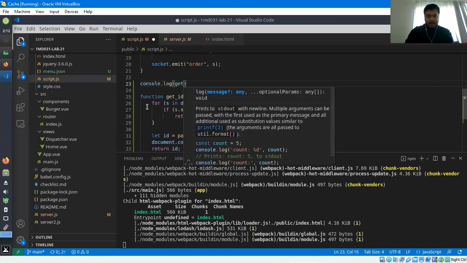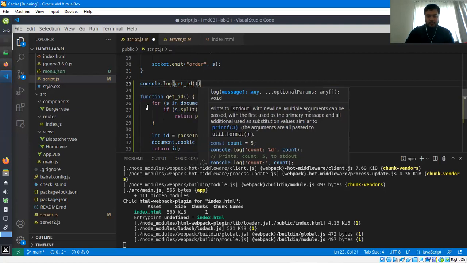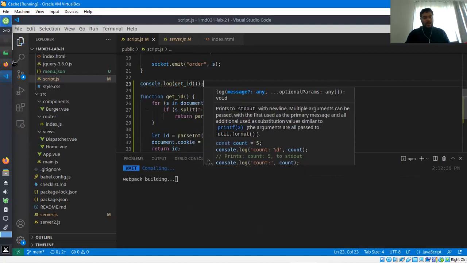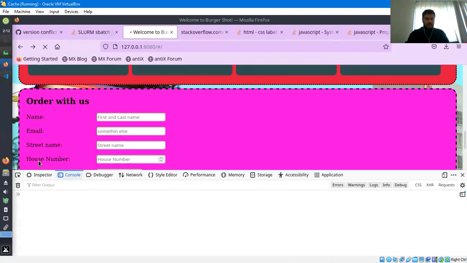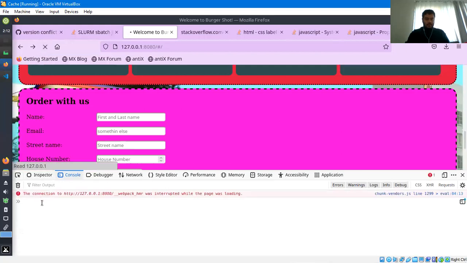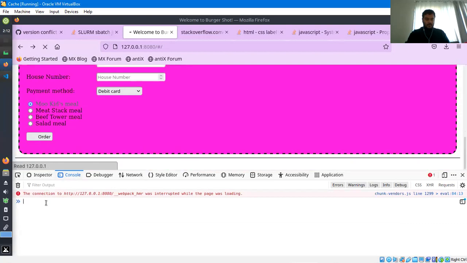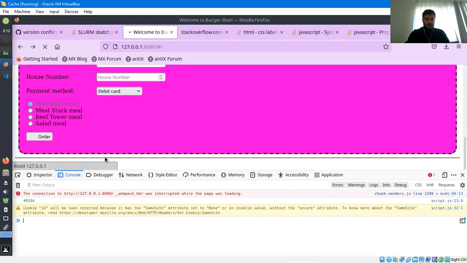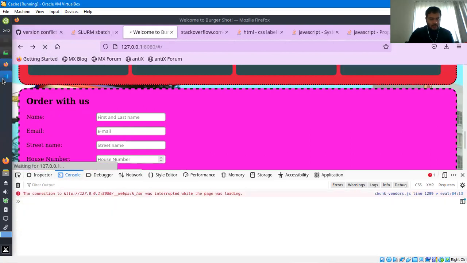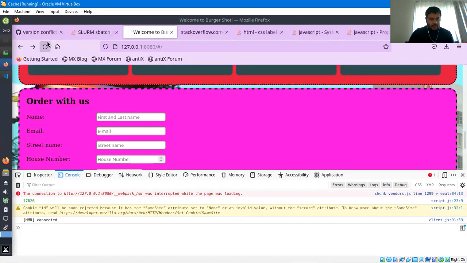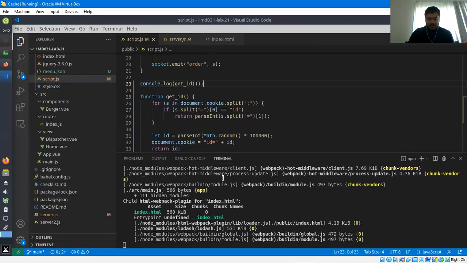Log getID. So let's execute it and have a look at whether it will give us the ID or not. It should return us an ID, but it didn't return the ID we already had. It's returning a different ID.